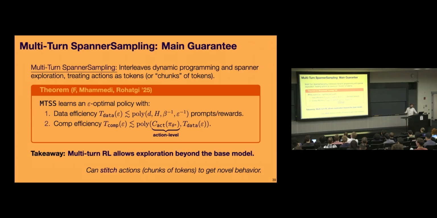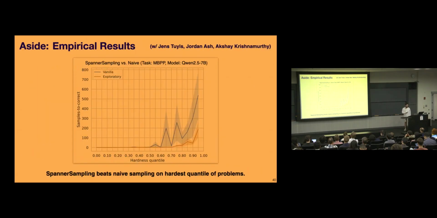Okay, so this is a very stylized result, obviously. All this is very specialized to linear models, but I do find this pretty cool as a proof of concept. It's showing there is hope of discovering novel behavior beyond the base model, and using this to self-improve if we explore deliberately. There's still obviously a huge amount to be done in terms of understanding whether you can actually scale these sorts of techniques. Along those lines, we'll give maybe a teaser for some ongoing empirical work.